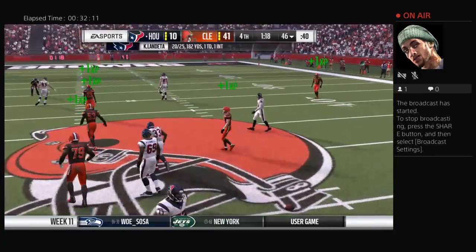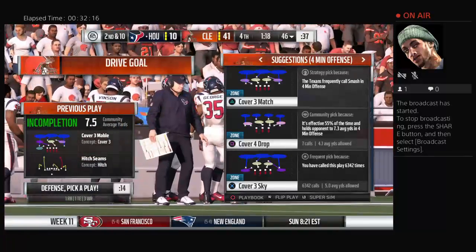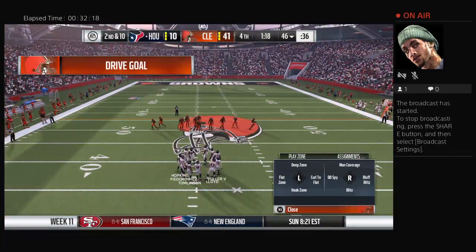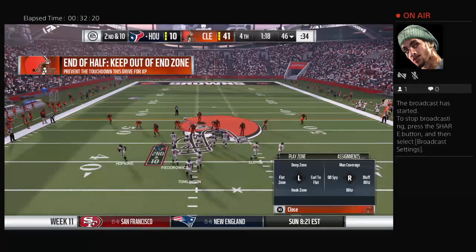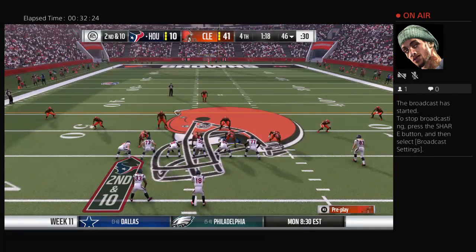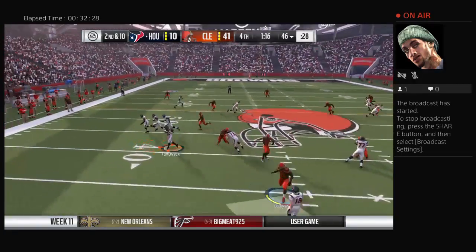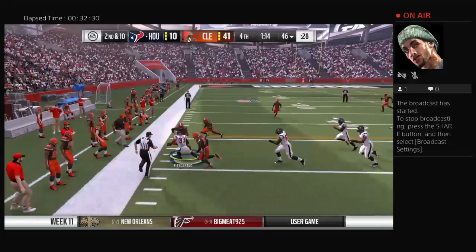And the tip there altered the ball flight, and it falls incomplete. It'll be 2nd down. 2nd down here after the incomplete pass. Anytime a ball's thrown in the middle of the field and it's popped up in the air, I expect someone to catch it. It doesn't matter whether it's offense or defense because there's usually a great amount of bodies in that part of the field. In this case, no one came up with it.